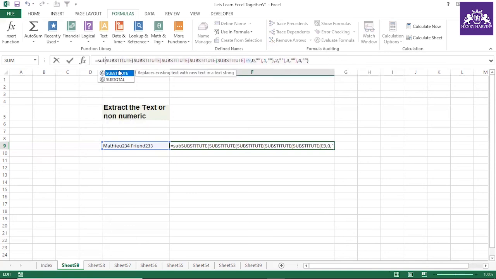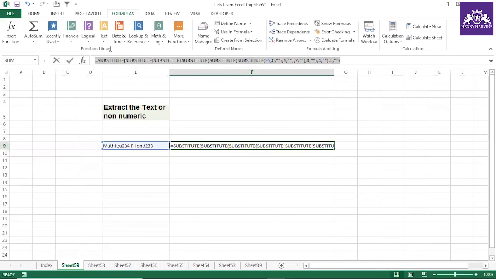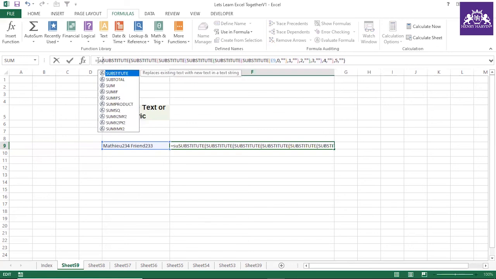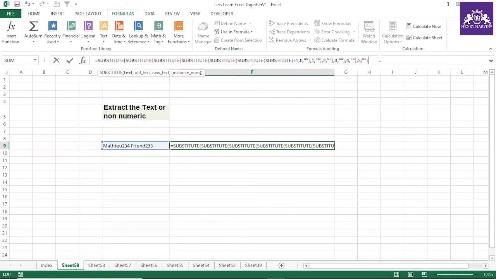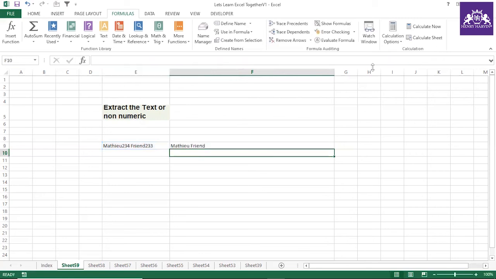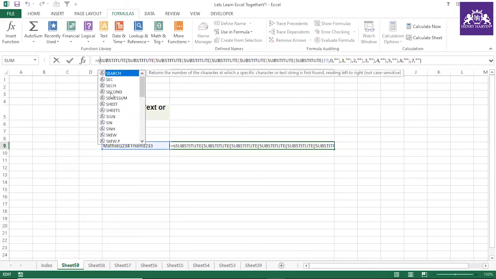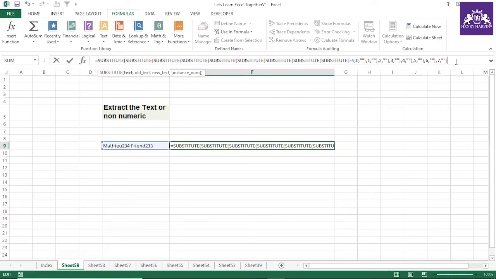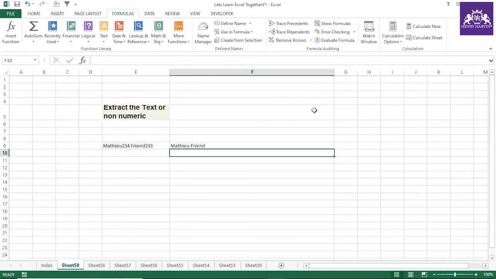Now you see again the SUBSTITUTE function we are using, and then we are telling 5 and then we are telling blank, guys. All right, now again we are copying this formula and I am using the SUBSTITUTE function again and replacing 6. So now 6 is also replaced. If I use the SUBSTITUTE function again, and now I'm telling 7 has to be replaced with blank, so 7 is also replaced with blank. Now I'm using the SUBSTITUTE function again. Now I'm replacing 8 with blank. All right, 8 with blank. So this is also done.